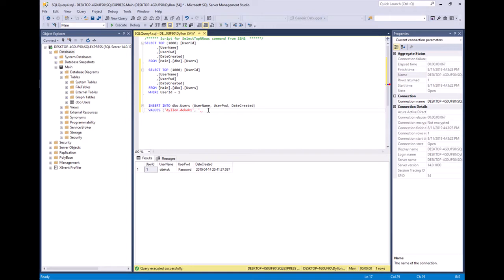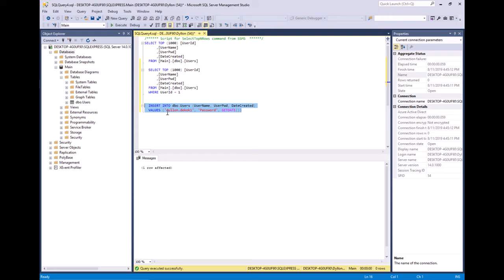So I'll do a password, which, never store a password as plain text. You should always store it as some sort of hash, but just for the sake of a demonstration here. So this is a string, so that's why I need to surround it by quotes, just as you would in C#. Same here, and this is a function in SQL just to get a date value. So this is just getting the date of today.